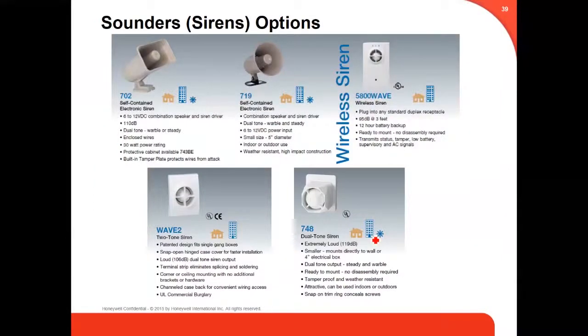We got the siren, the sounders or the siren. We got the wireless one, or we got the wired one too. We got all varieties of sirens.